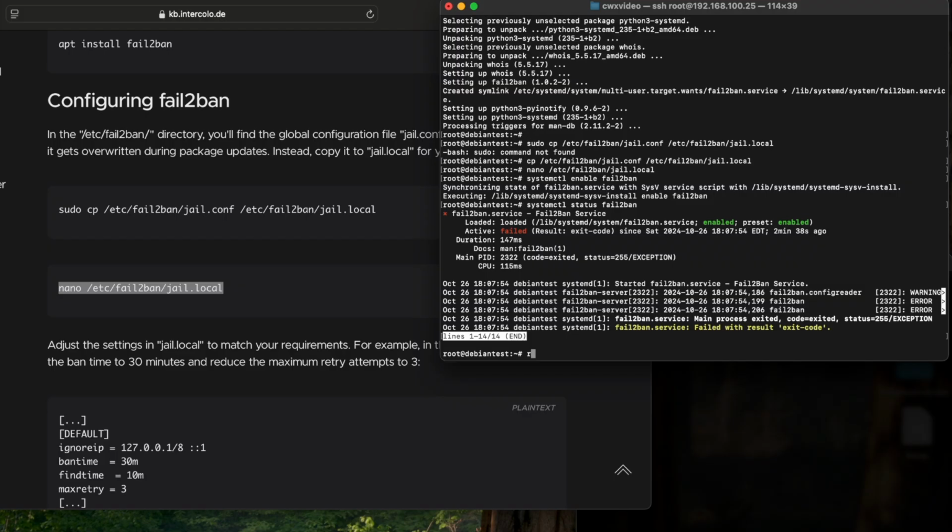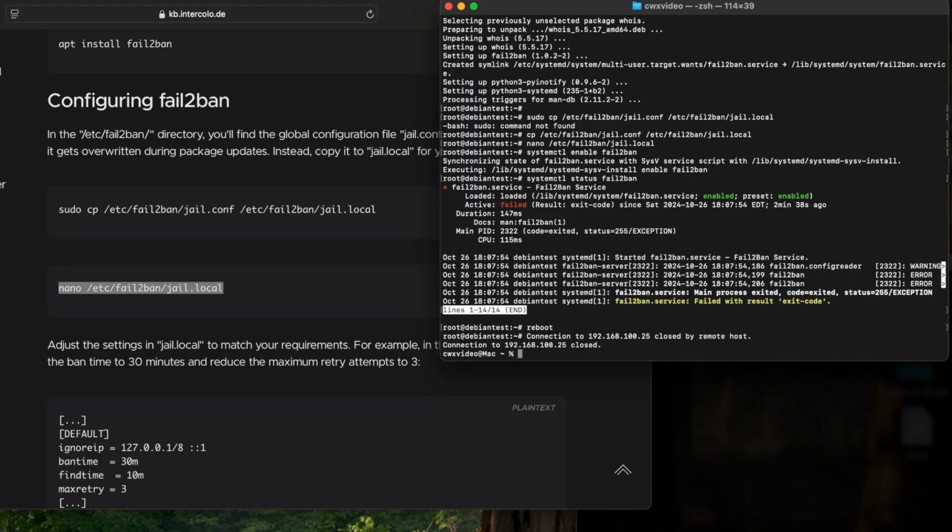So what we're going to do is reboot the system. Once the system reboots, we're going to log in and check the status. Apparently, everything has to load up.